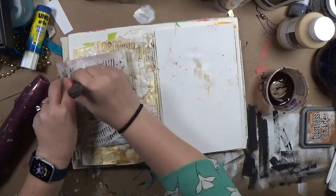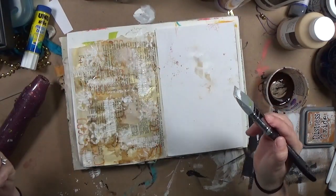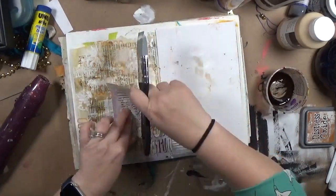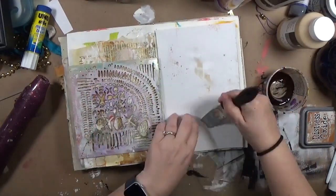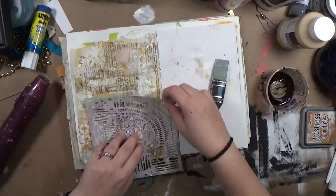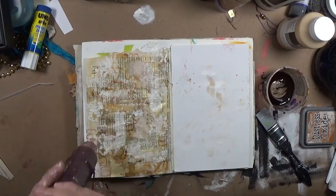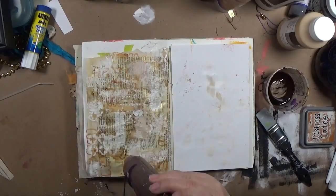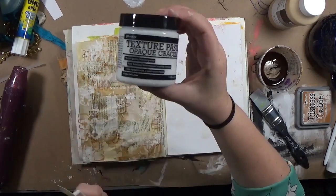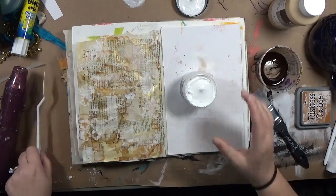So I think that is the last one. Now I'm going to do a little bit more and then realize that there's gesso all over that stencil. So I'm just going to press the stencil down on my page, just like that, and move things around. Yeah. Let it get everywhere. And then I'm going to dry it real quick. I did clean my stencils to get that gesso off with a baby wipe so that it doesn't mess them up too much.